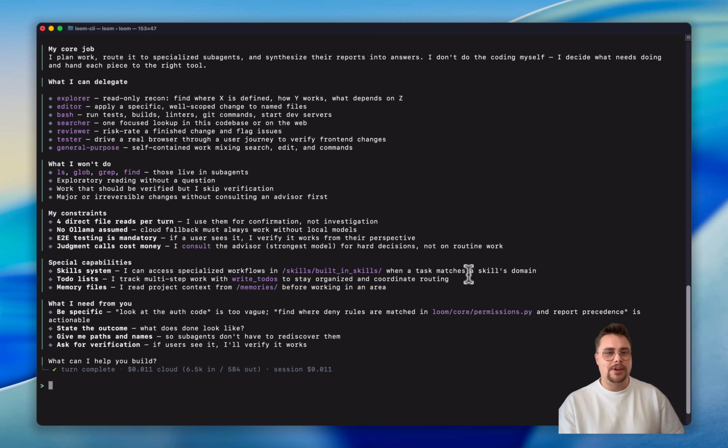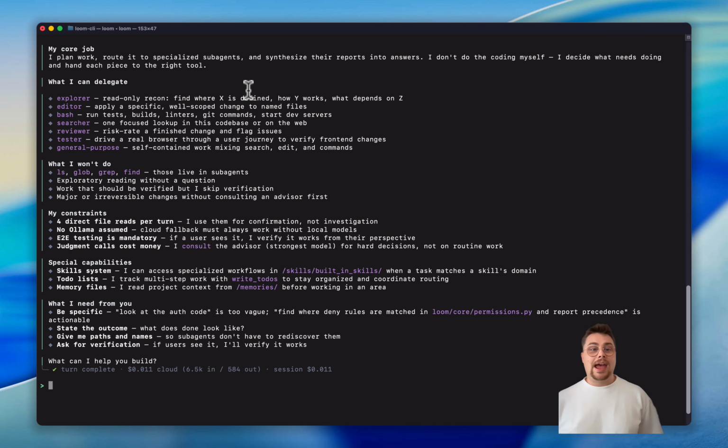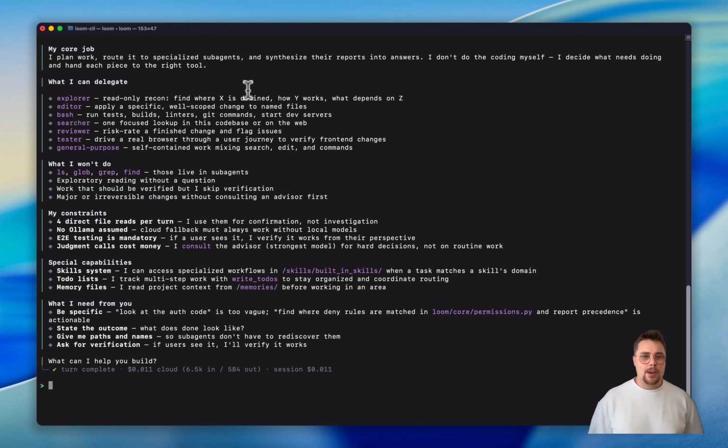Here's what I can do. So we directly see locally it has some sub-agents, an explorer. The explorer can basically interact with your file system, read the code, read the files on your device, and provide a deep investigation to let the orchestrator know exactly which file has which context or purpose. The editor is, in the end, the final executor. After the orchestrator makes a plan, the editor is able to implement it completely locally.